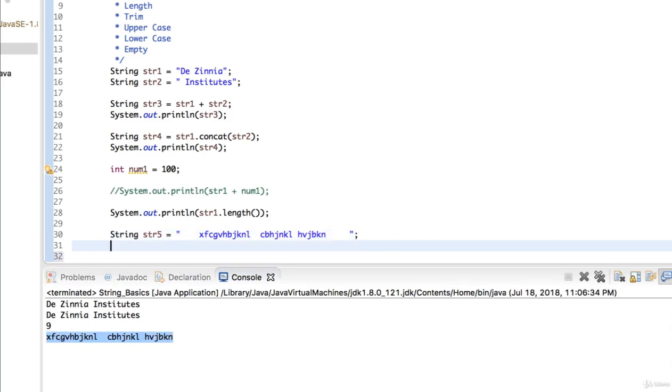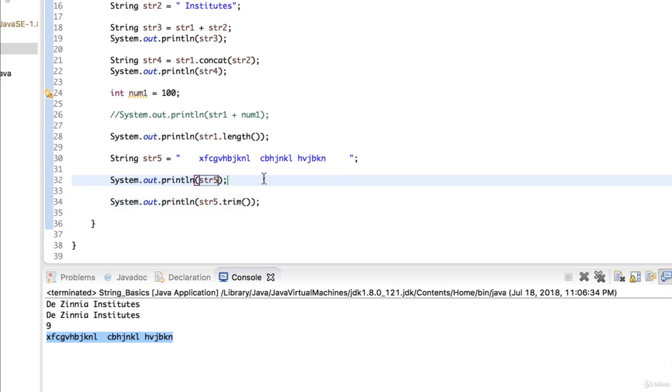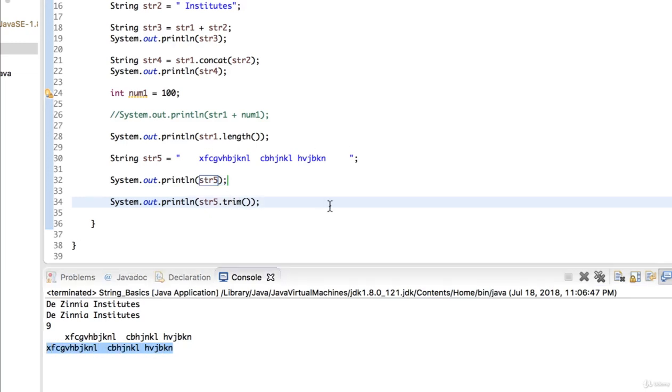If you take a look at the string before trim over here, you will see the spaces at the beginning as well as at the end, which got trimmed when you use the dot trim operation. After the trim operation, we have something called toUpperCase.